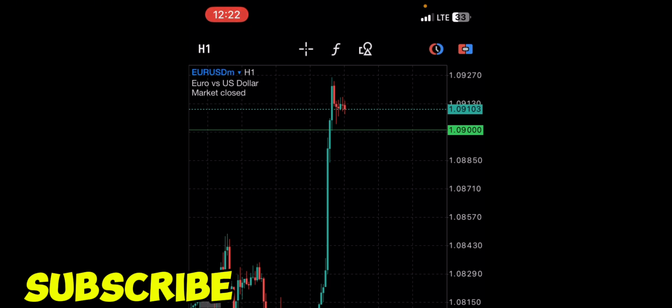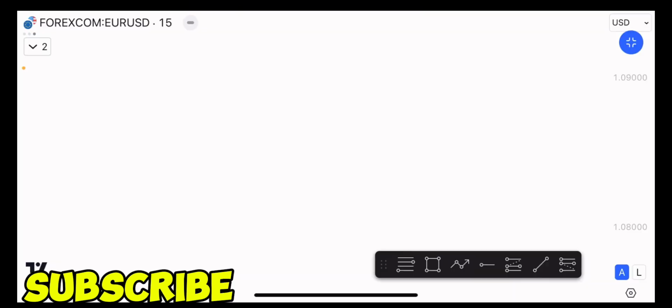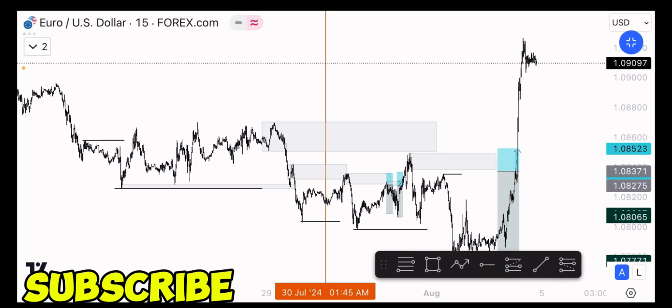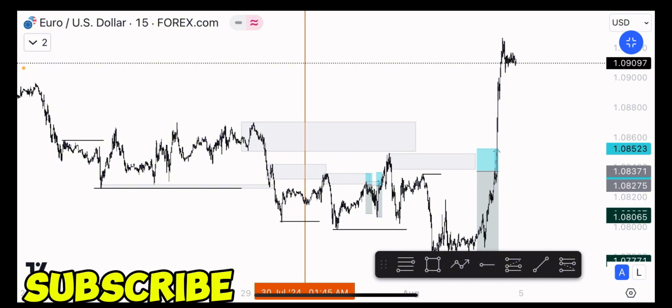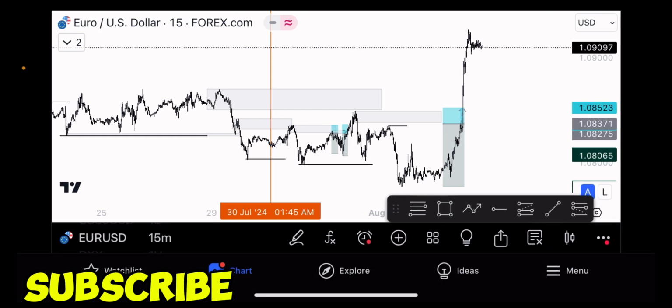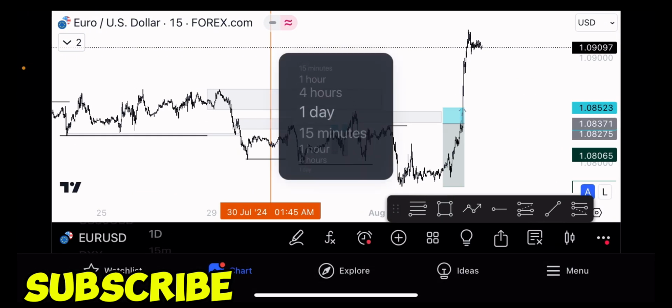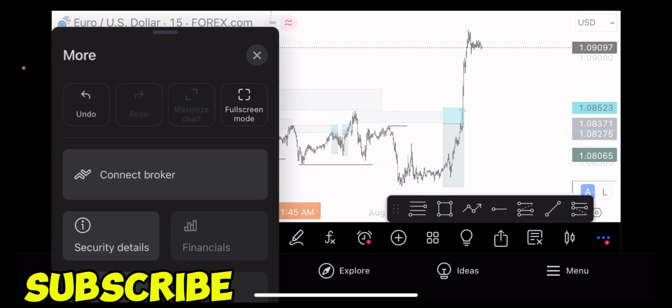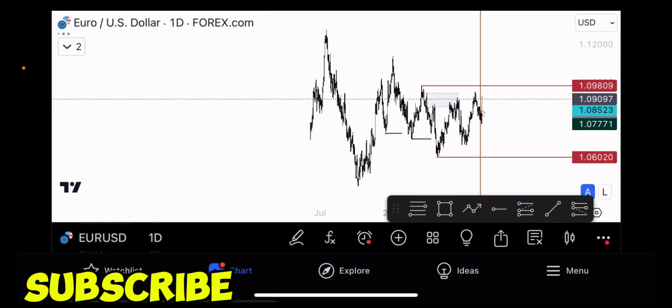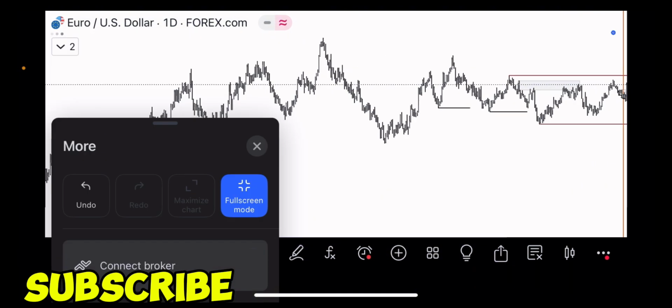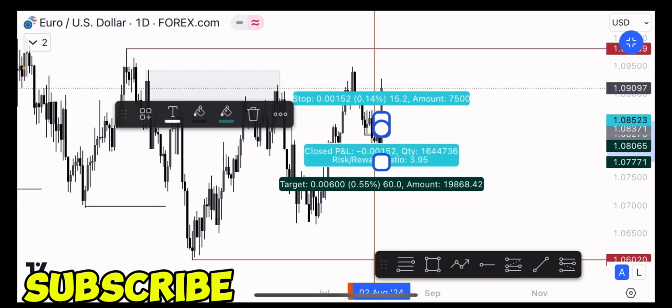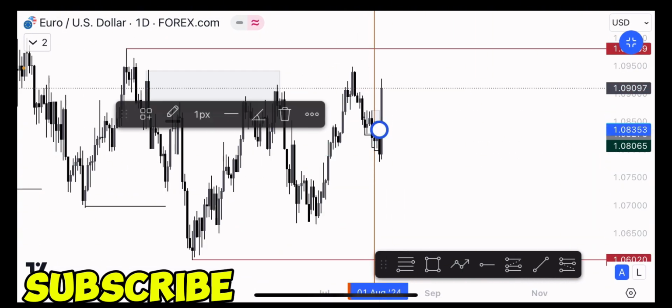I'll be using my laptop to do analysis, because using a phone to trade sometimes can confuse a whole lot of things on the chart for you. It's not making me look at the broader view. And guys, this is basically how I will be next week. I will just be looking to take this trade. It's a very simple, clean trade. There is no stress here. On the EUR/USD, I will just be looking for these things to happen.